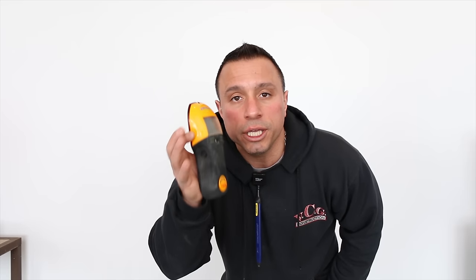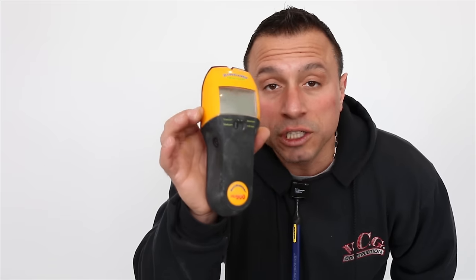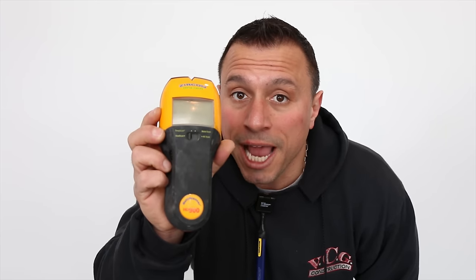Let's get serious here. So, we actually had a request on how to properly use a stud finder. Now, I've owned a lot of different stud finders over the years. The one that's in my tool bag right now is this Zircon HD 900. If you haven't seen the video where I actually show you this coming out of my tool bag, we'll link the video here. Check it out. You can see what other tools are right along with this Zircon stud finder in my tool sack.